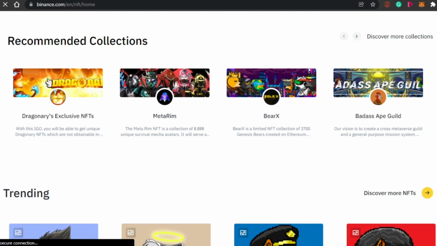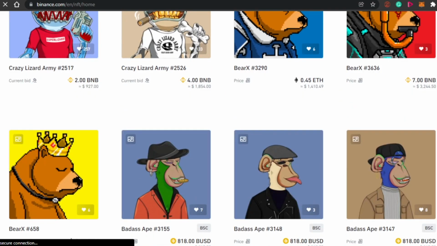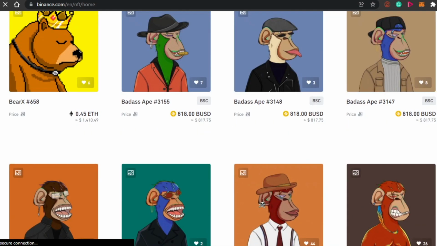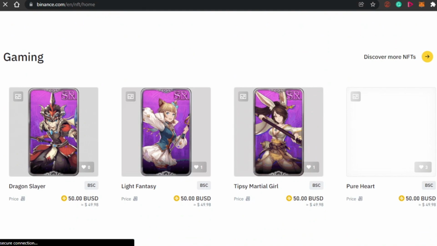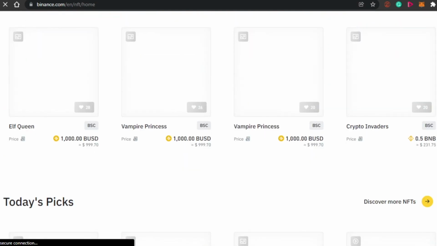The good thing about the Binance.com/NFT marketplace is that you can actually buy and sell NFTs in different ways. It's not just Ethereum. You will be able to buy and sell NFTs on Ethereum. Then we have BUSD, which is the Binance USD. Then you can directly buy and sell on crypto. Then we have the simple USD as well. We have BNB as well. So these are the different ways we can buy and sell NFTs on Binance.